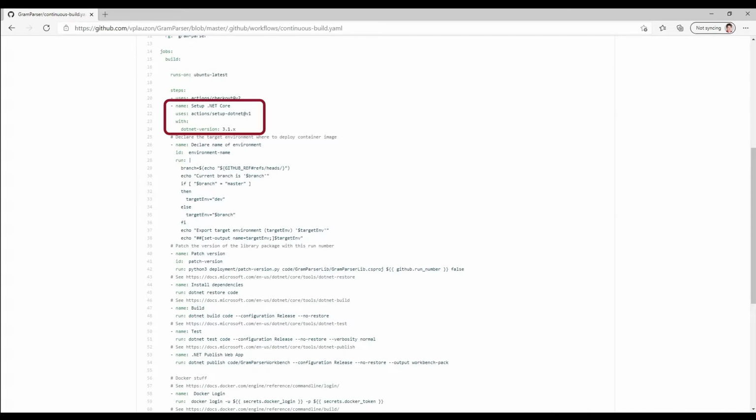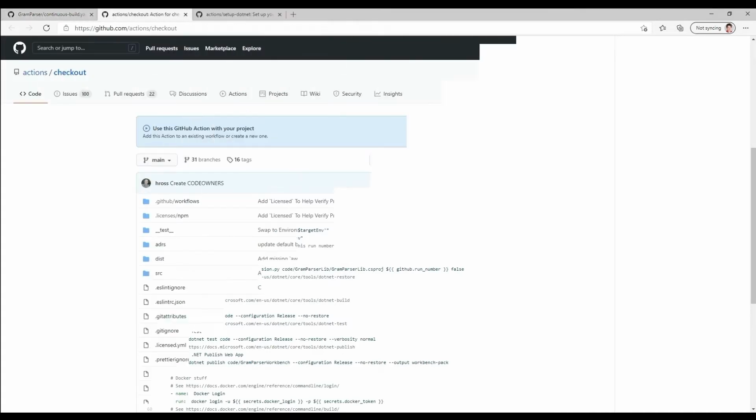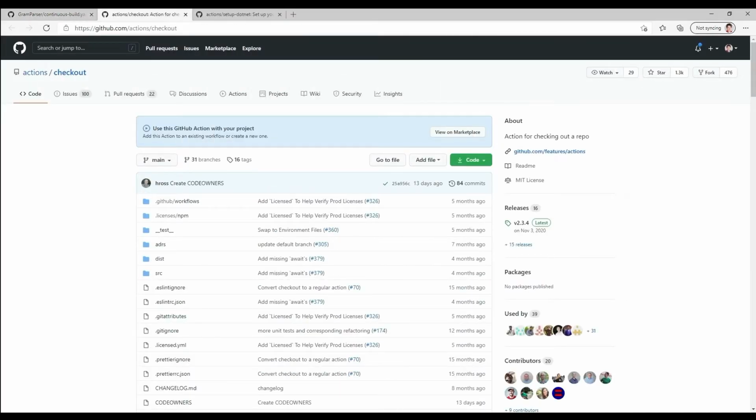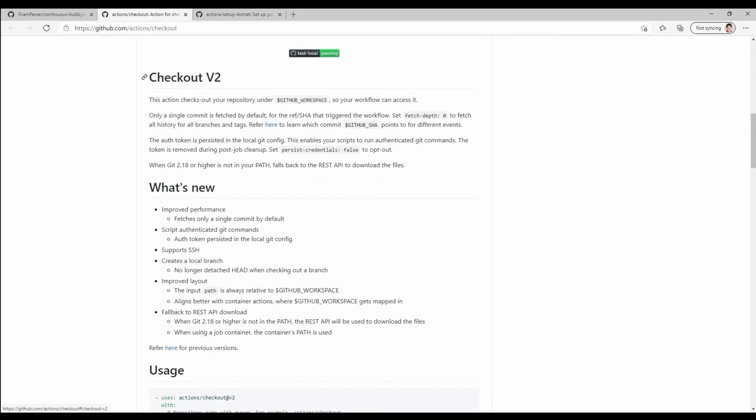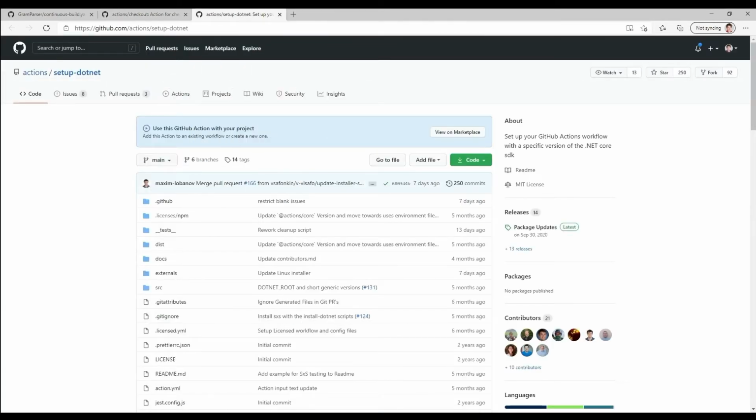It's instructive to see where those actions are coming from. They look like built-in actions, makes sense. Like a checkout would be something that everybody would be doing. But actually, those are part of the extensibility model of GitHub. For instance, action/checkout. I go to the actions account in GitHub, checkout repo, and there is the action code for it. In this case, checkout v2. Similarly, for action/setup-dotnet, the code is right here. So we could easily customize, create a new type of action and point to it.